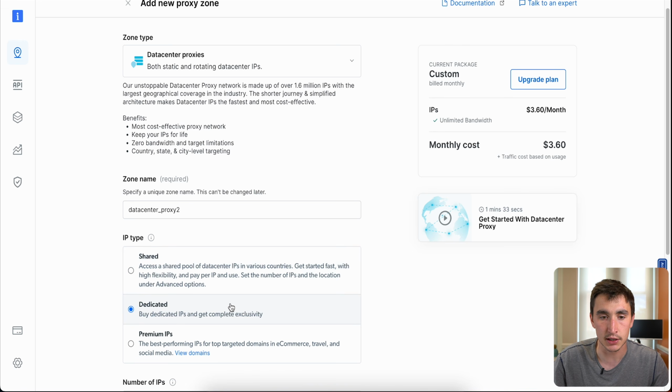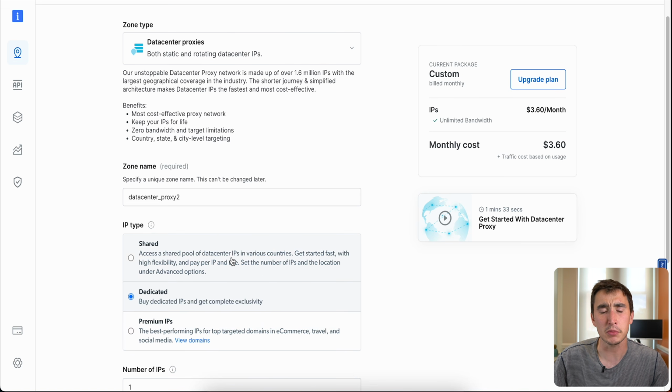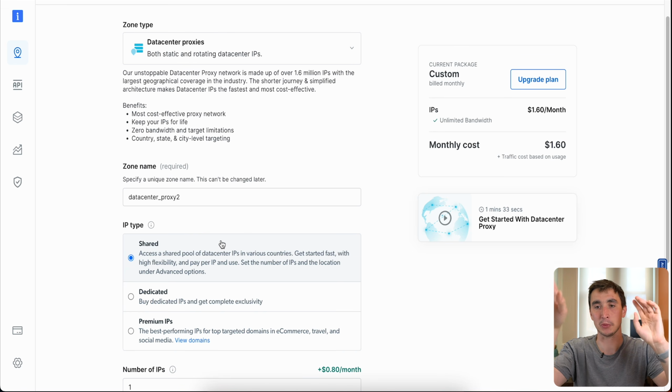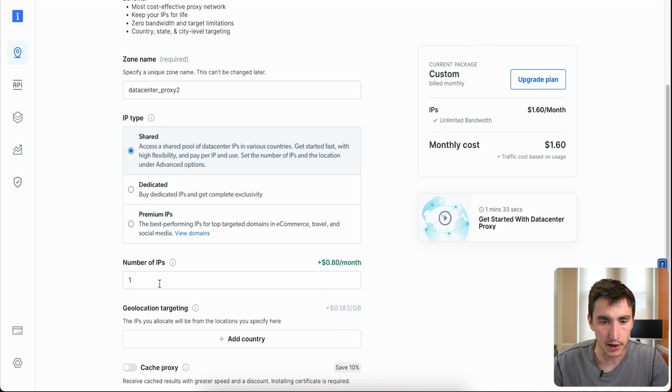You could do dedicated, you could also do premium. But I think for most use cases, the shared pool of data center IPs is probably exactly what you need. This is just a massive pool of different IP addresses, which different people at different times can use from this pool.